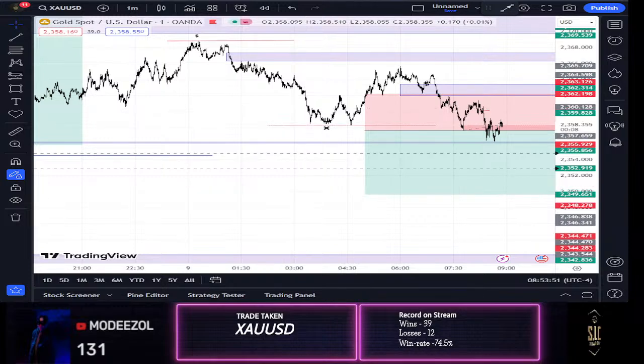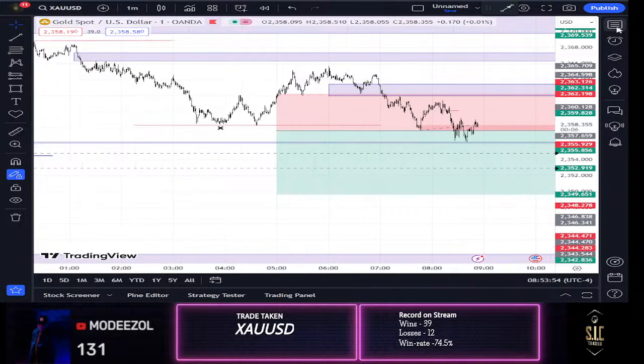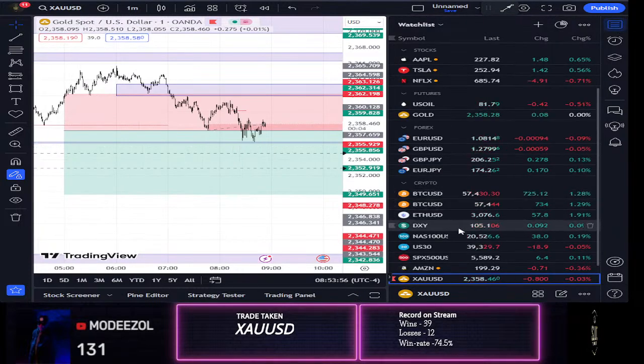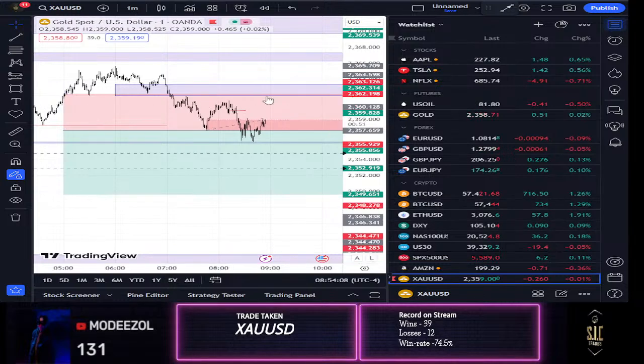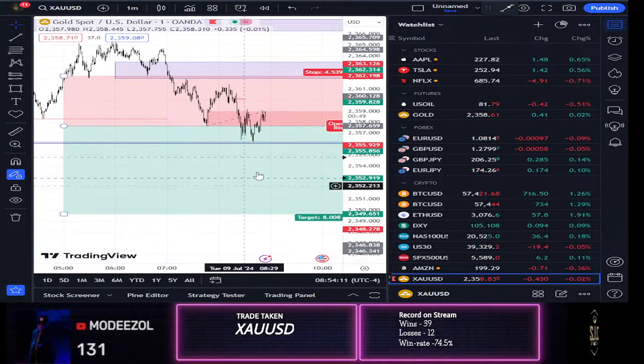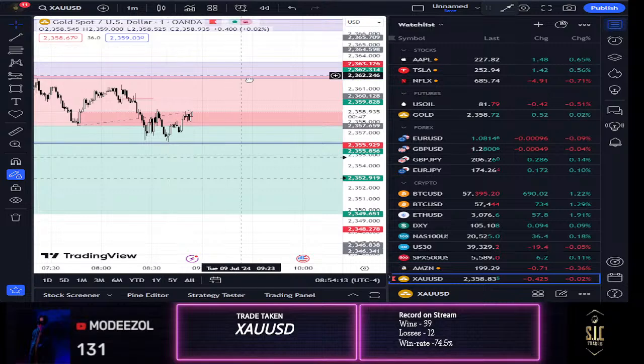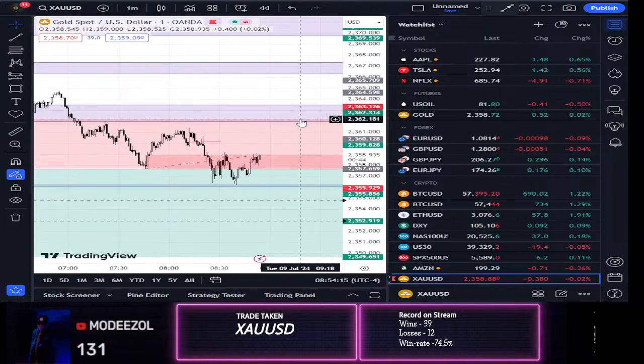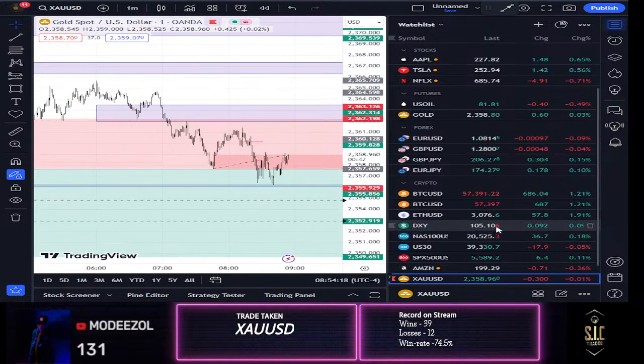Let me look at DXY's price. Alright, she's still fluctuating to the downside. As you can tell, price is falling. So that means gold is going to rise up against us a little bit. So be okay with being in the negative and seeing that DXY is doing something. Then gold is going to do the opposite.